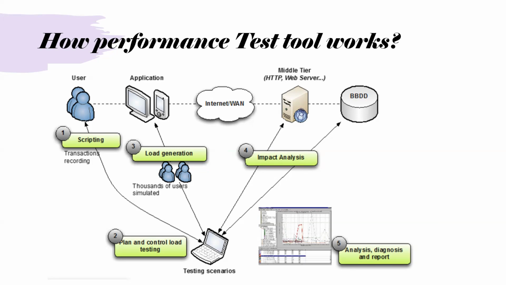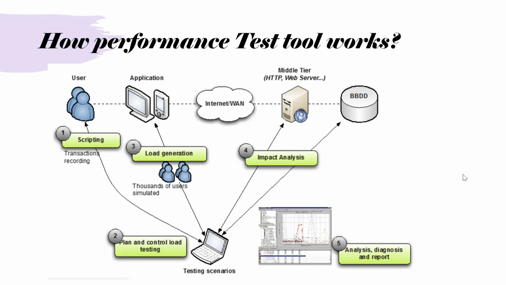Once you have these load generators, you can connect them with the controller machine, and when you start your test in the controller machine, it sends instructions to these load generators to perform the test. These load generators make the impact on your application servers, and during this execution you will get results in metrics.